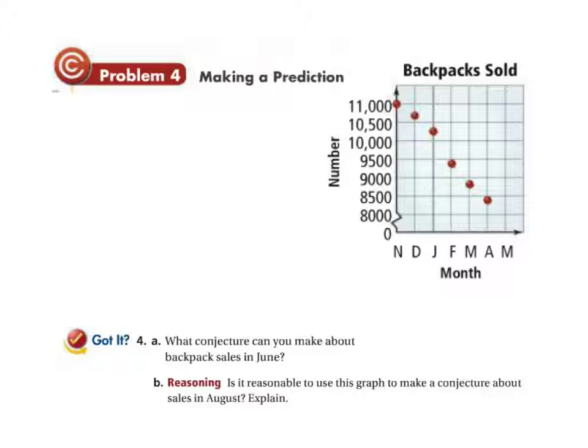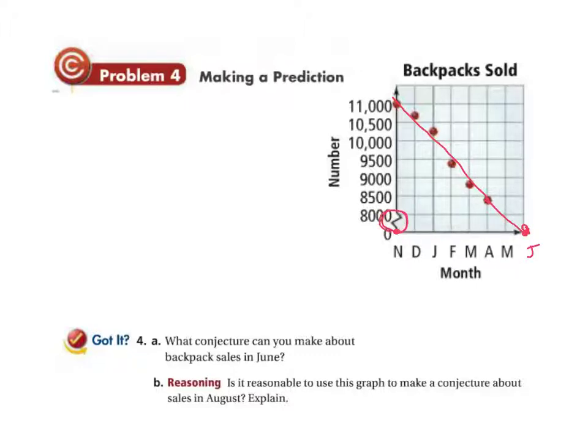Here's the problem with sometimes making these conjectures. If this is May, then this one right here is June. And then you would just continue on down, and if you just followed kind of the path of it, I think it'd be about, well, if you look at your graph, be careful, because that actually lands at 0. And it's not like they sold 0, so you have to be careful on graphs.